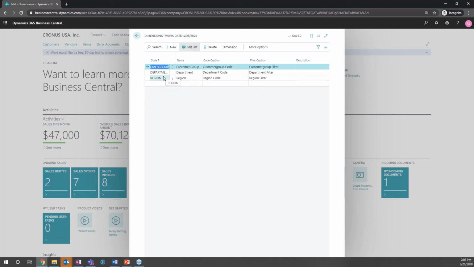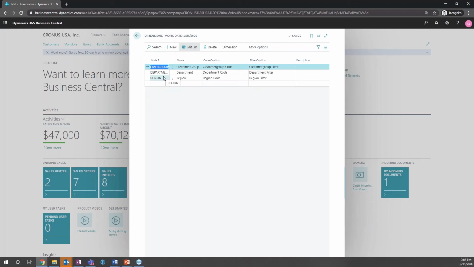Okay, the global dimensions flow through the system. They'll be labeled as they are. In this scenario, we have our global dimensions as customer, group, and department. But your shortcut dimensions won't be labeled, right? They'll just say shortcut dimension 3, 4, 5, 6, 7, so on and so forth. So that's a little bit of the difference between the global. The global ties to every table in the system where your shortcut dimensions aren't. They're there for a tag so you can review, but they're not dig down deep into each table.